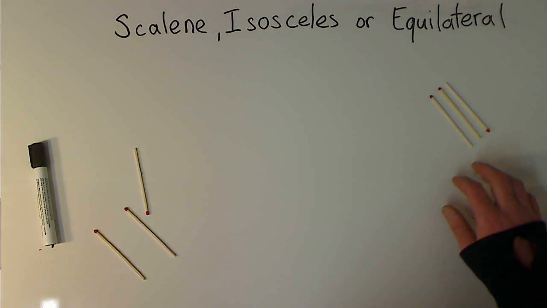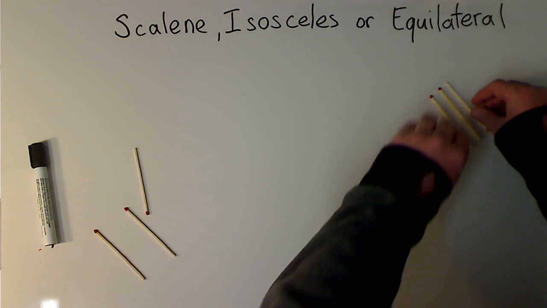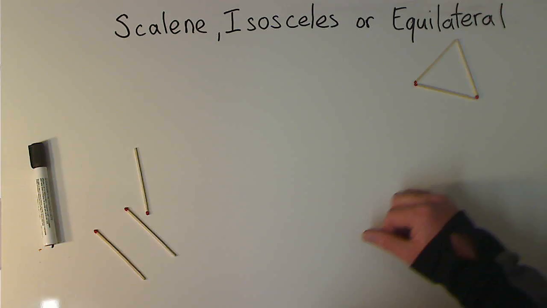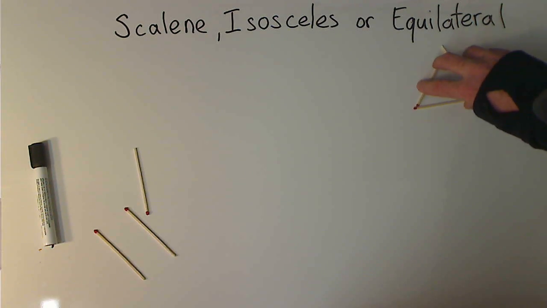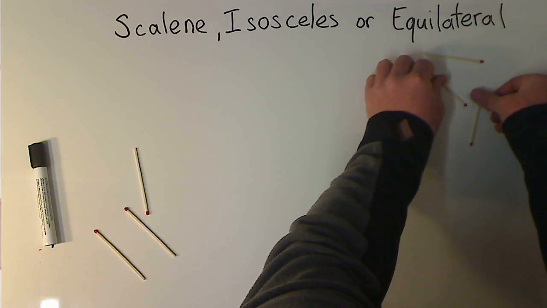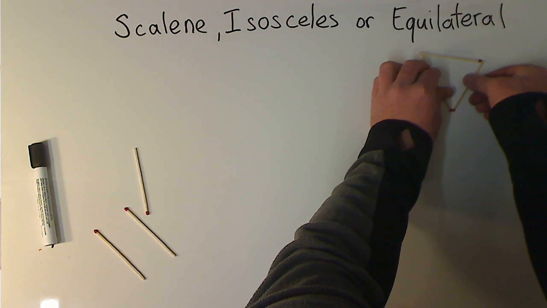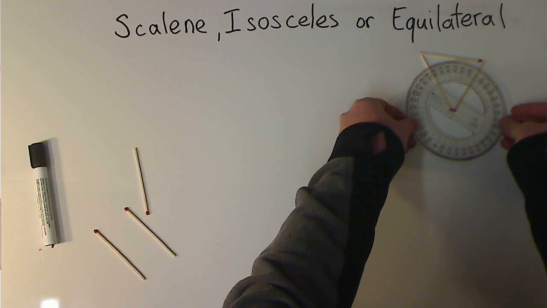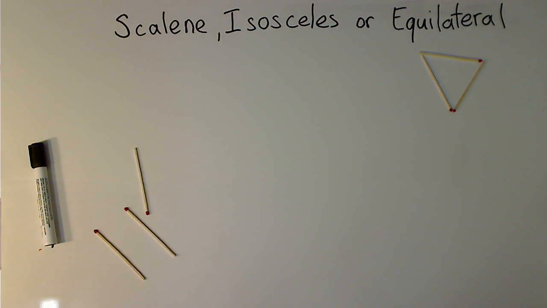So we've got 3 equal sides. And when we make that into a triangle, we can't help but make an equilateral triangle. Equal sides, that's an equilateral triangle. If I turn it around or did it in a different way, that would still be an equilateral triangle. So the sides are all equal. Just as a side note, if we measure the angles, they'll all be 60 degrees, because if the sides are equal, the angles also have to be equal. And the only 3 equal angles that add up to 180 are 60. Brilliant. So that's an equilateral triangle.